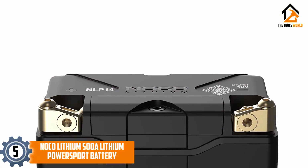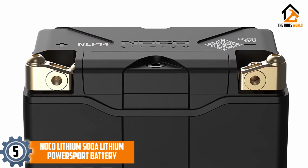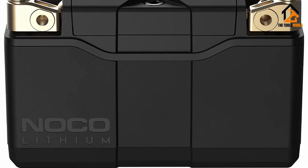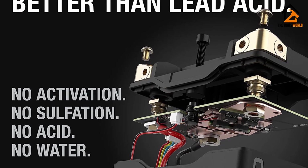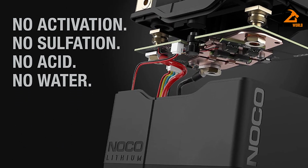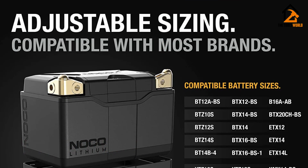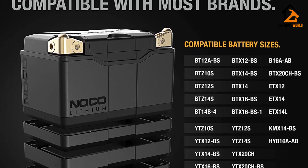Starting at number 5, we have the NOCO Lithium 500A Lithium Powersport battery. Thanks to its lithium composition, the NOCO Lithium Riding Lawn Mower Battery is better than many lead-acid lawn tractor batteries since it doesn't provide sulfating. In addition, the battery requires no acid, maintenance, activation, or water. Besides, the NOCO lithium battery comes fully charged, and you can install it quickly on your lawn tractors or mowers.